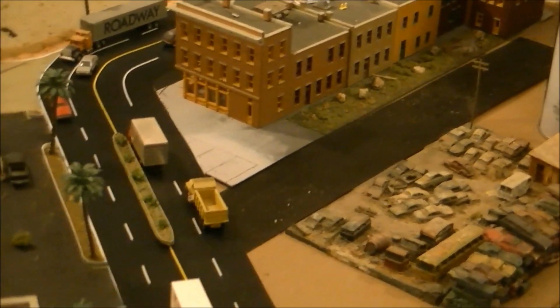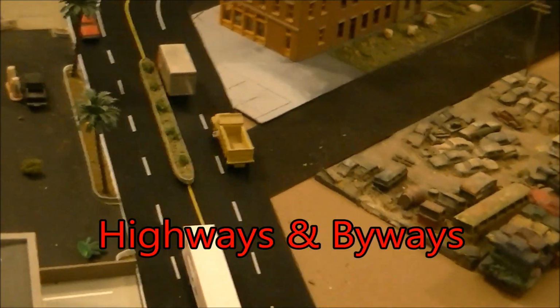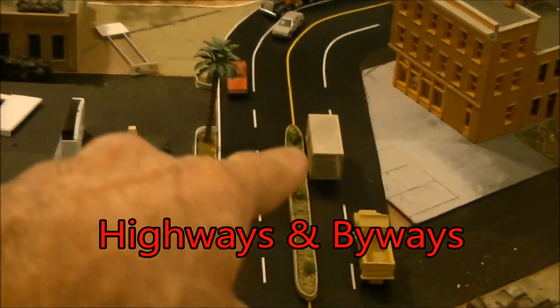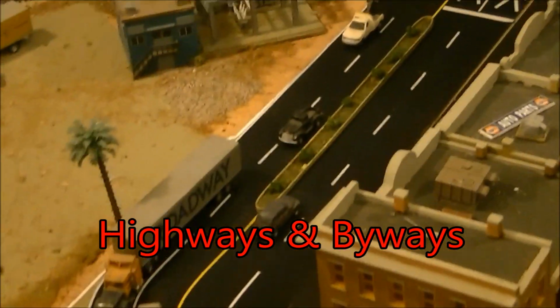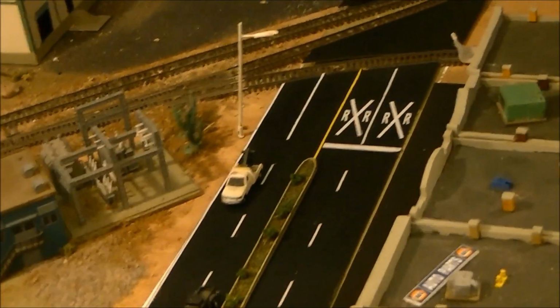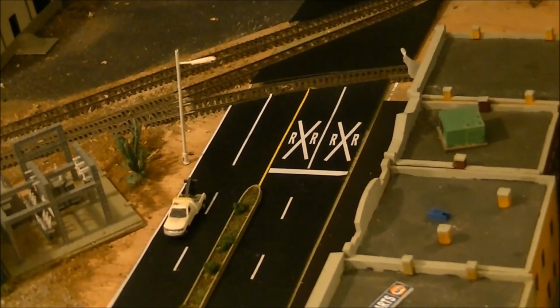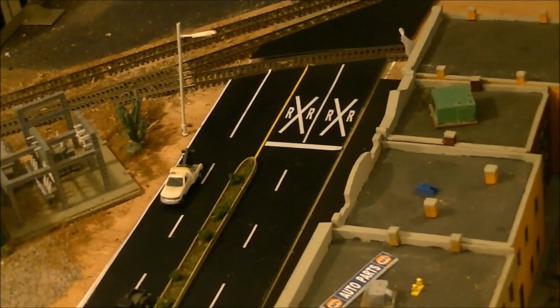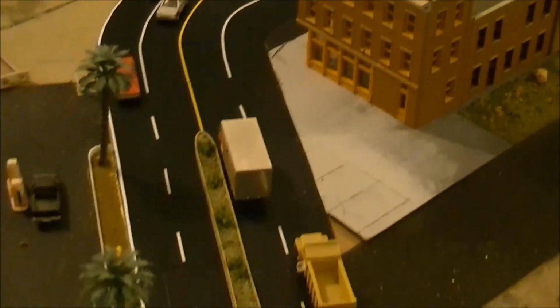And here we go. All the graphics on here are highways and byways, and I did my little medium there, and we'll follow it around a little further, and another medium there, and then my railroad crossings. I still need to finish the ones on that side. I also need to get in touch with John to get me some more railroad crossing graphics. Anyhow, now we'll move up to the upper section and I'll show you what's been done.